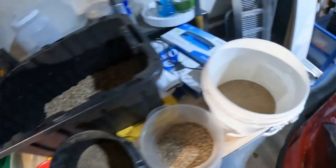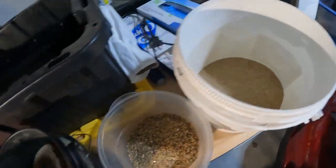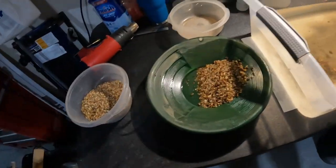Got my plus 10, plus 20, minus 20, minus 40. So I actually broke it down as much as I could this time, because this is the last bit of it. So that's about 2 gallons total. Let's get the panning. Last time.